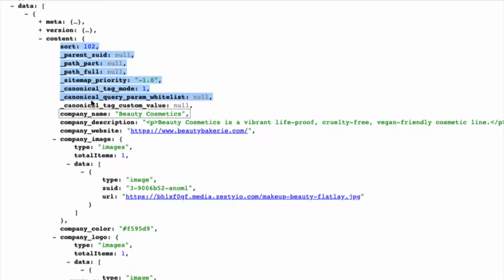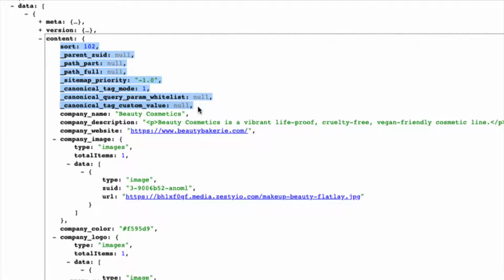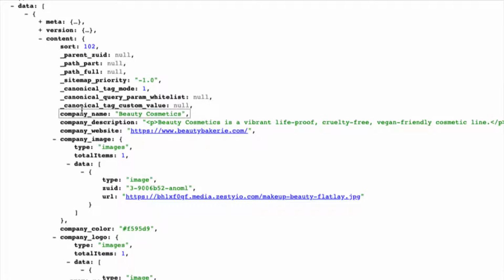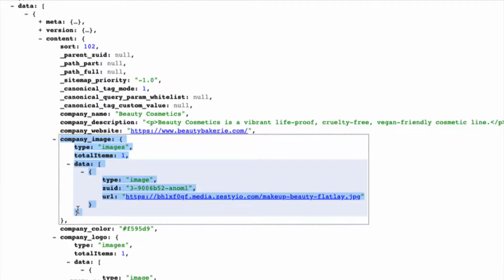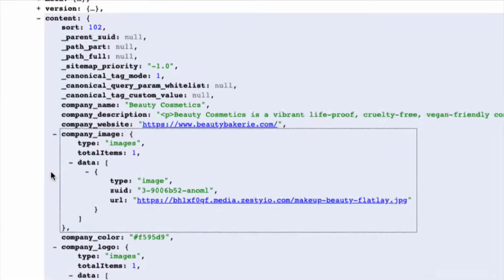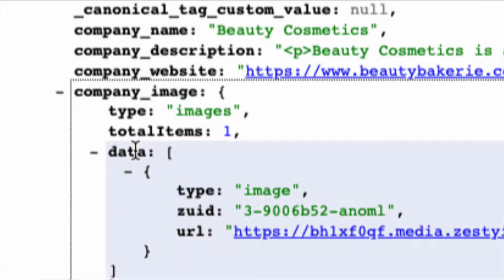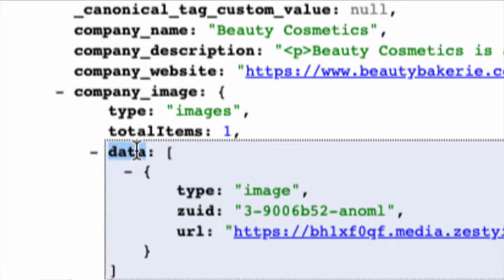Most of this information we're not going to use for our application. It doesn't care about the web. It cares about people in an elevator, so I don't care if Google reads that. I'm just creating a single page headless app, not very complicated for SEO. What I do care about is, under content, I have company name, description, website, and company image. You can see our image object is a little more complicated. That's because you could have multiple images, and we're following the same convention: images have data, and data is an array, even if it's just one.